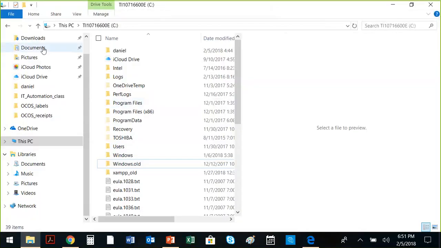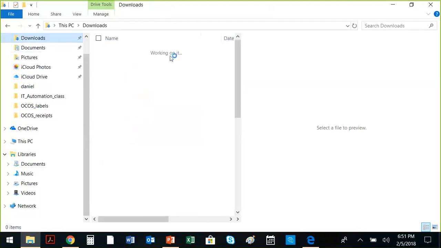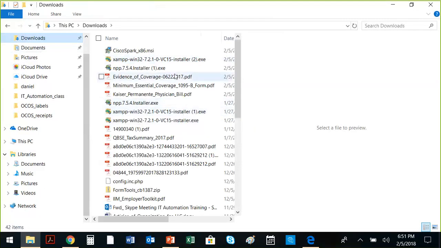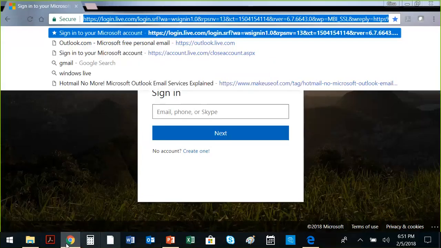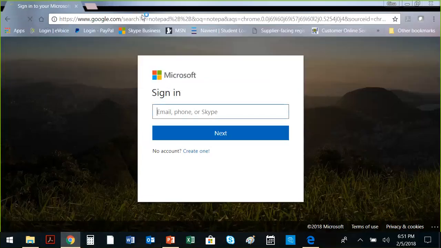So let's check our downloads. Now, we also want to install Notepad++. From your browser, you can just type in Notepad++, and it'll come up.